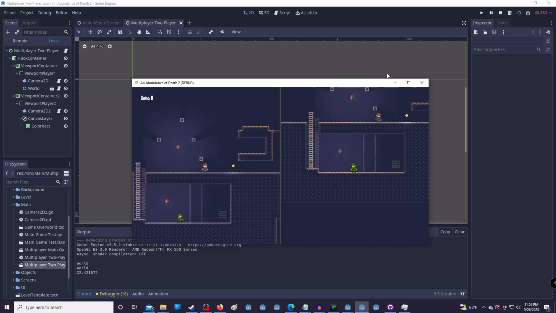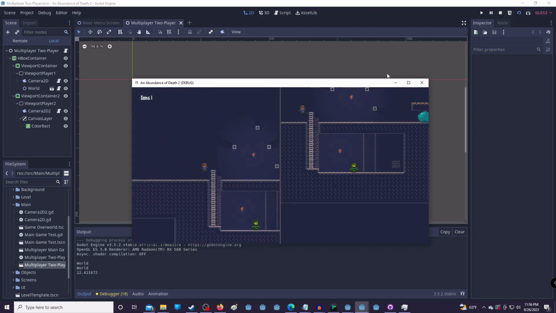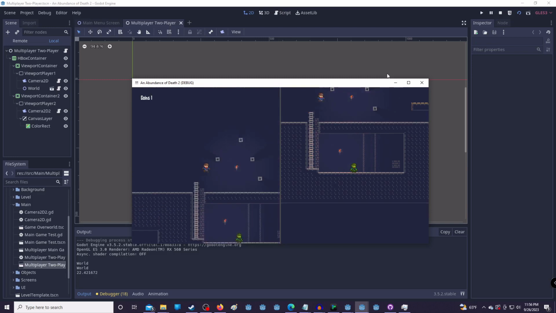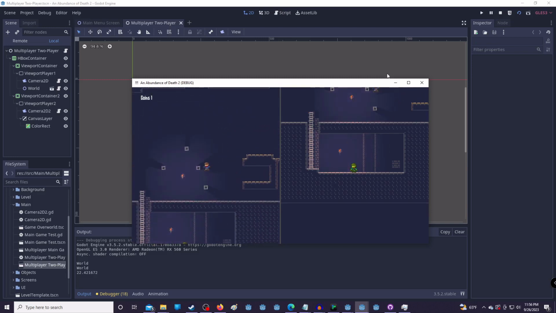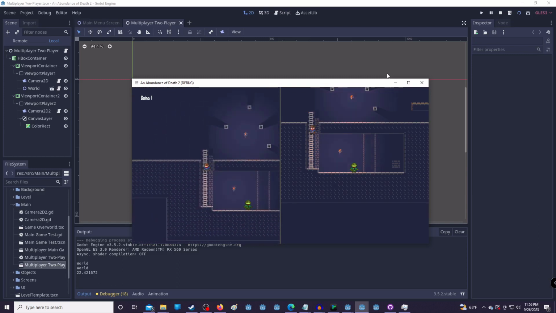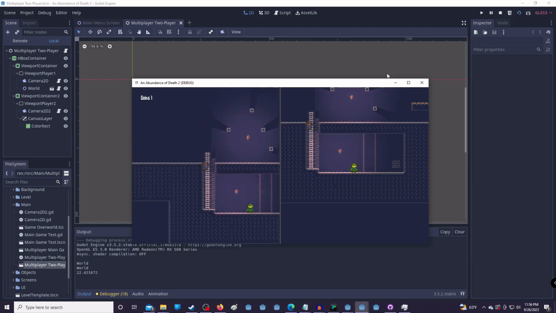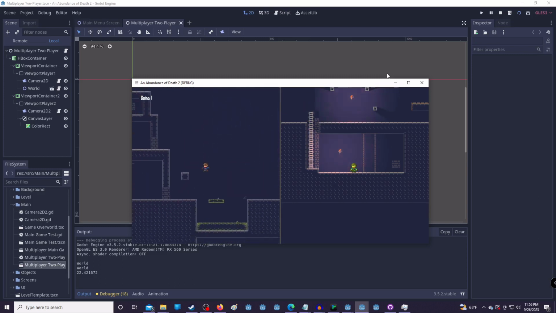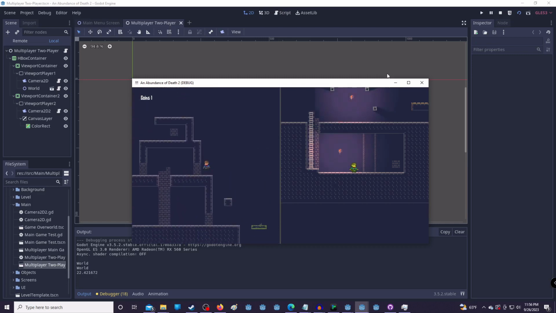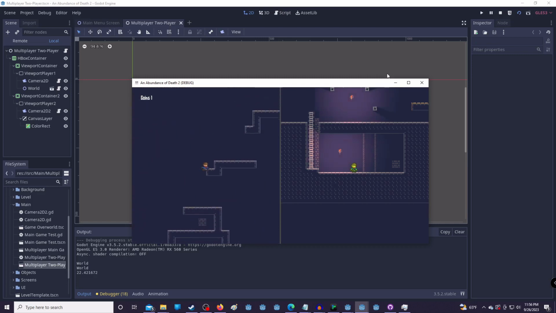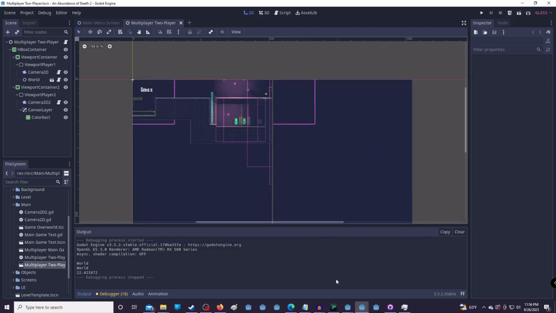Let's see from there. So let's try making something like this. Of course, I won't be able to test it because I don't have a controller on hand. So I'm going to have to change it so that I can use both sides of my keyboard, and then get a controller to test it later. So it's good to have these resources handy. People respect you for adding controller support to your games, and it helps with porting it to other consoles. Anyway, let's get to work.